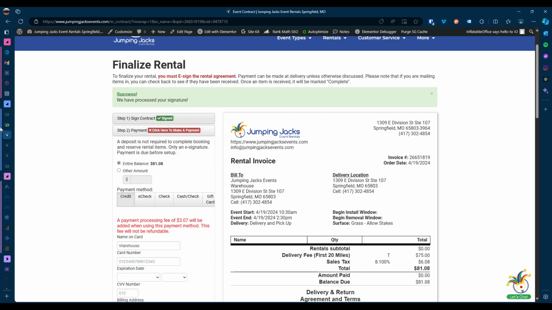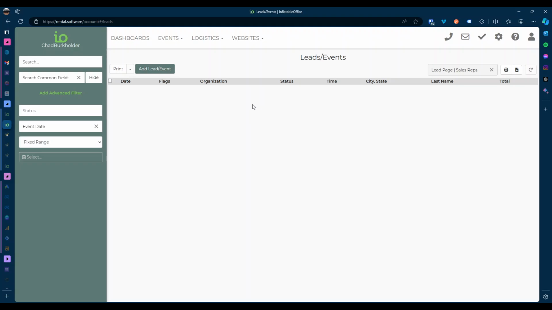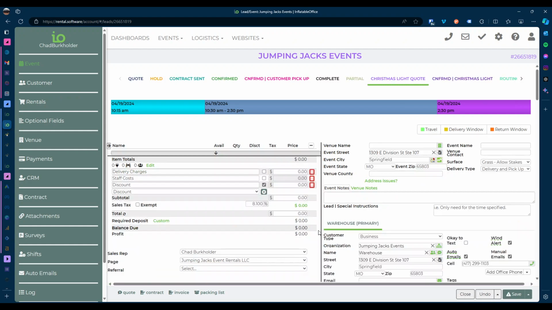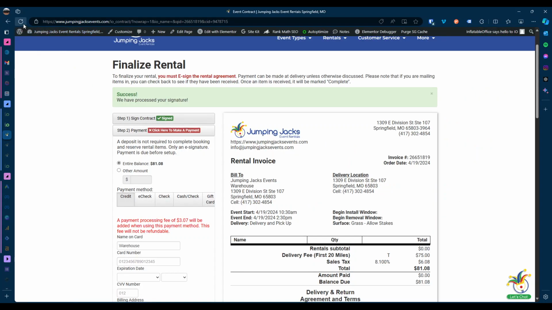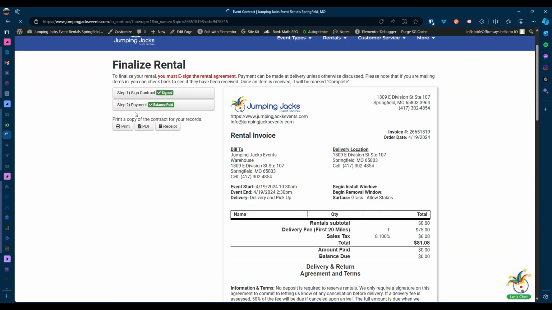The next thing is the payment. So we're going to go into the lead here that I created. Take the delivery fee, make it 0. And then come in here, refresh. So you click here to make a payment. Now it'll say balance is paid. So they don't have anything to do in those steps. They know they're done. It's a little more clear to me that that stuff is happening. And so that makes it better.